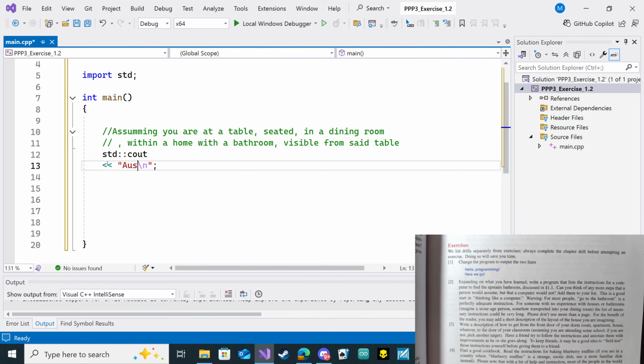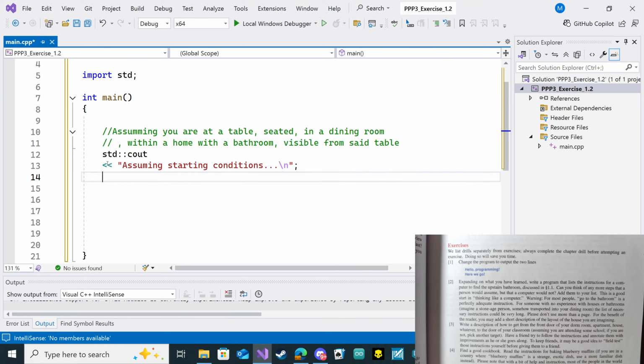So, starting conditions. Place any objects held in hands on top of table. Give us some line numbers.